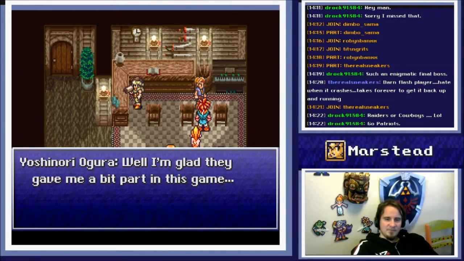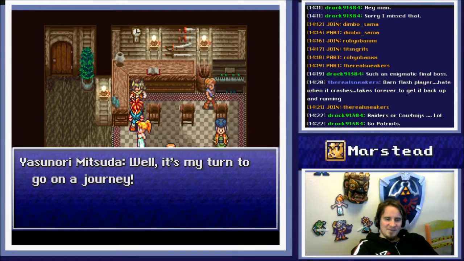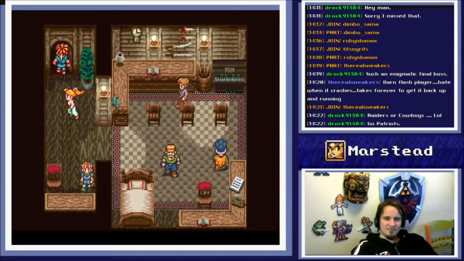Yoshinori Ogura. Well, I'm glad they gave me a bit part in this game. Hey, Yasunori Mitsuda, he's the composer. Well, it's my turn to go on a journey. I like that they made him be Toma. It's cool.